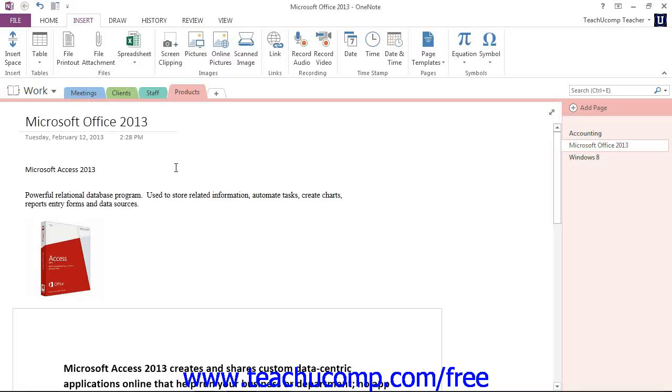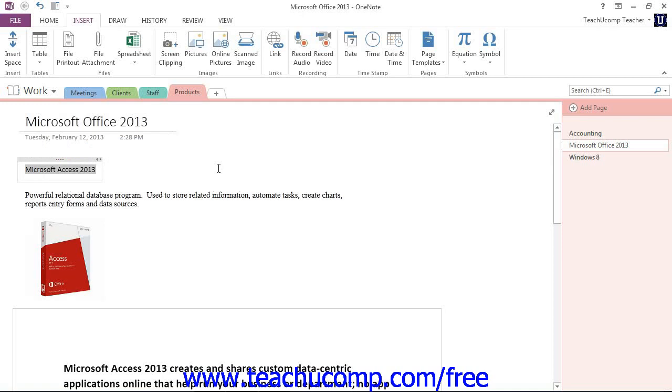In OneNote, you can apply formatting to the text you add to your pages. In order to apply formatting to text within a note, you must first click into the text within the container on the page, and then select the text to which you want to apply text formatting. So for example, we have this note container right here. Let's say we want to apply some formatting to that text. We'll go ahead and click into the container and then click and drag to highlight that text.